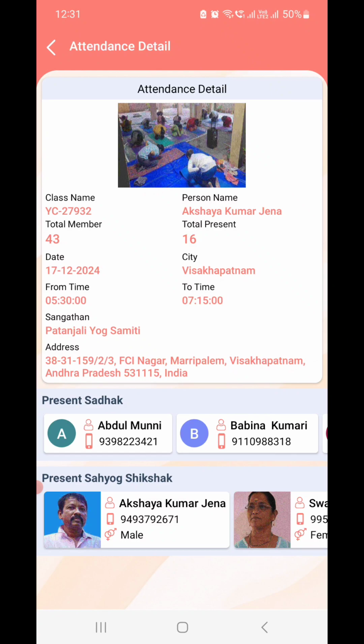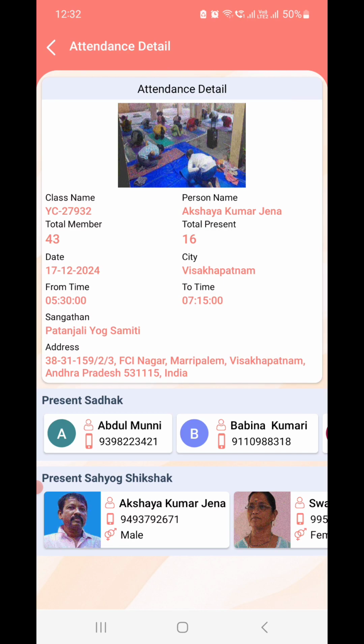How will you do it? For example, when you add sadhaks, the sadhaks' names will come from top to bottom in alphabetical order. So there will be 3 boxes. There will be a delete button, there will be an add button, I think, and the other one will be your attendance button. So click on the right hand, the attendance button, so that the moment you click, there will be a tick mark. So you add all your sadhaks who have attended that particular day, and then you submit it.